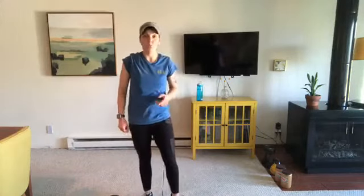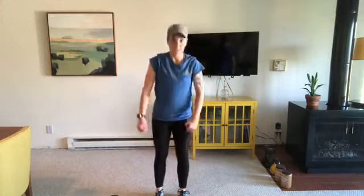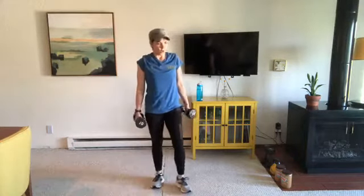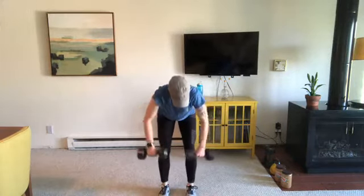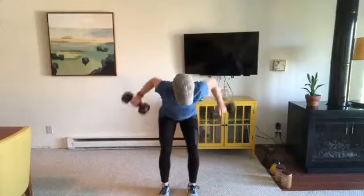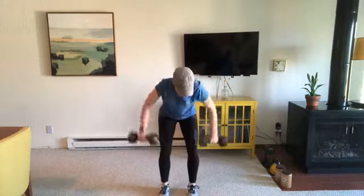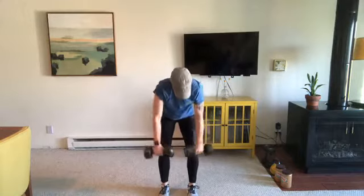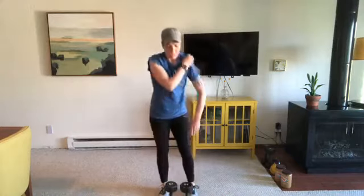Take that breath. We're gonna go wide rows next, okay? Wide row to that alternating reverse fly, okay? We're doing the right wide row for the first 20 seconds. We're going in. 5, 4, 3, 2, 1, go. Good, keep those arms nice and wide. Pinch those shoulder blades together behind you. Good, guys, halfway. 3, 2, 1, nicely done, shake it out.